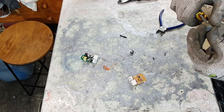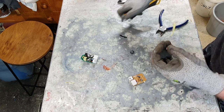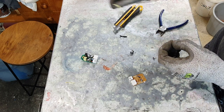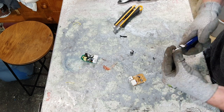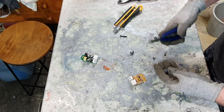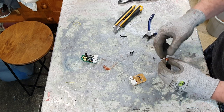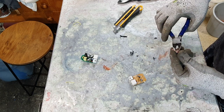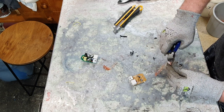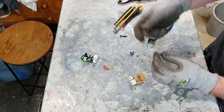Just got to find the start of the tape, unwrap it all, and just crack it with the flush cutters. Sometimes it breaks off perfectly, other times it doesn't, and then it just makes a heck of a mess and a headache for anybody trying to unwrap the copper. But it didn't work too bad for me that time.